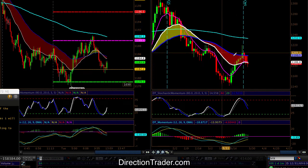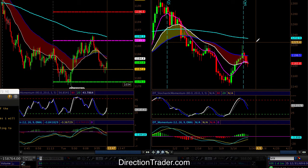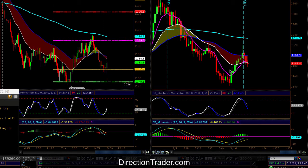Next, let's take a look at gold. Here is the gold market. Exactly the same, but the difference here on gold is I am willing to consider both sides of the market. Very flat moving averages right here. Anything above this 50 period, which is not unlikely. Why is that important? It's a 50 period on the daily, plus it's Monday's highs.